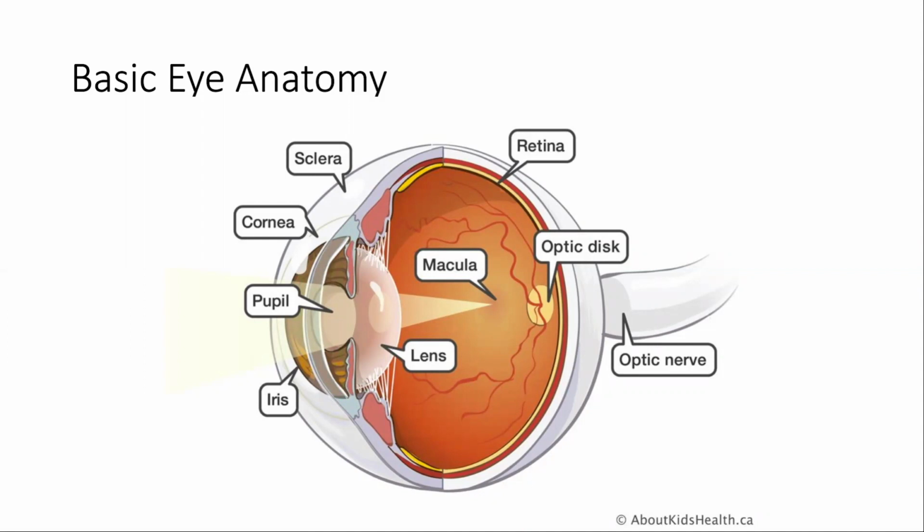And then way in the back, you can kind of see those red squiggles, and those are your blood vessels. The back of the eye is the only place in the body that we can actually see your capillaries and blood vessels without cutting you open. And so that's why it's really nice that we can look inside your eye with a dilated exam to look at those blood vessels, because if you're having a diabetic change, oftentimes we'll be able to see it in your blood vessels in your eye.